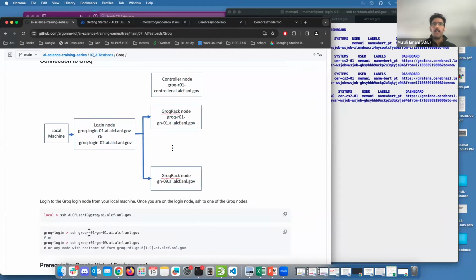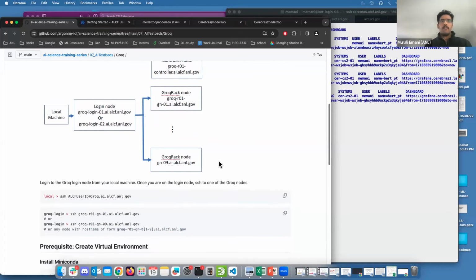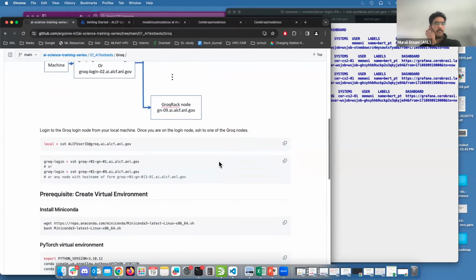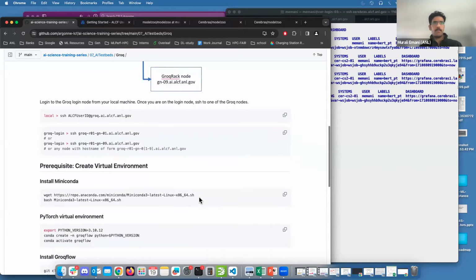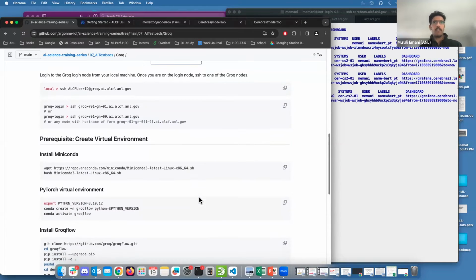The notation is GN01 all the way through GN09, and you can SSH to any of those nodes. This is one way, or the other way is you can also request a node using an interactive allocation using qsub.